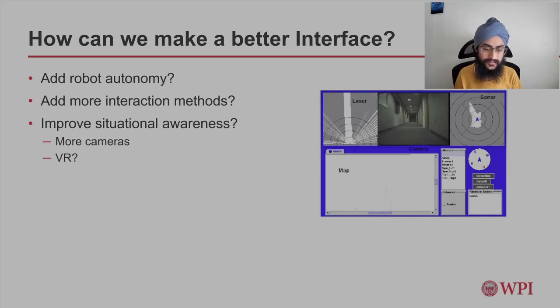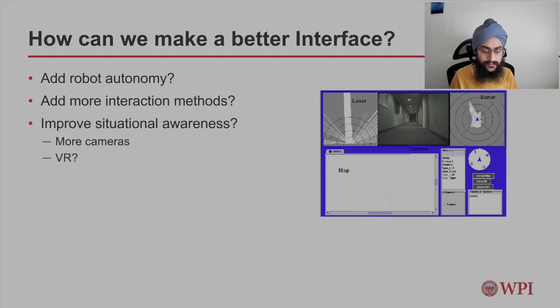But the problem is that it doesn't tackle the root problem of not having the best interface that you can. And you're only going to be able to program so much autonomy into the robot. There's going to be things that the human has to intervene in and direct the robot to do. And for that, we need a good user interface.